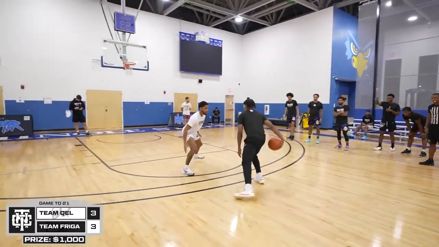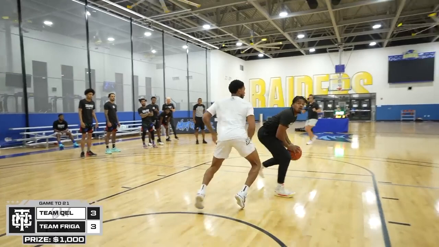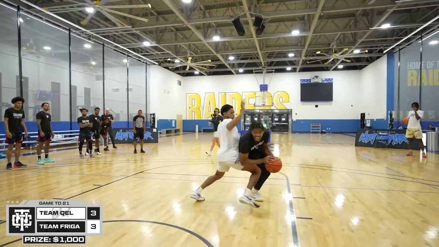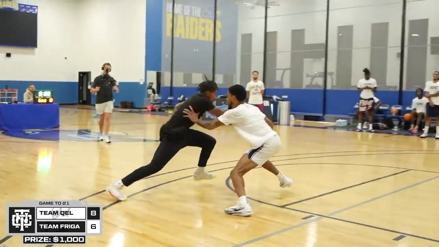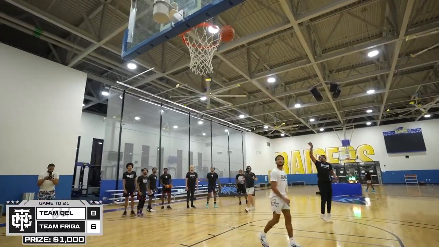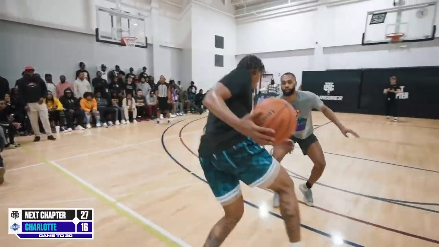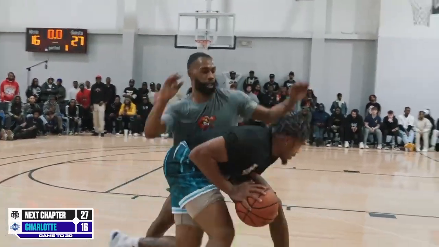Here against Mike, he creates space with the half spin, but this time tries to force the step through instead of taking the open fadeaway. And this one's just terrible. He gets Mike on the spin, again with the pump fake, and then decides to fade away when he has a wide open layup. If he could eliminate all these extra moves from his game, he'll be even harder to stop.